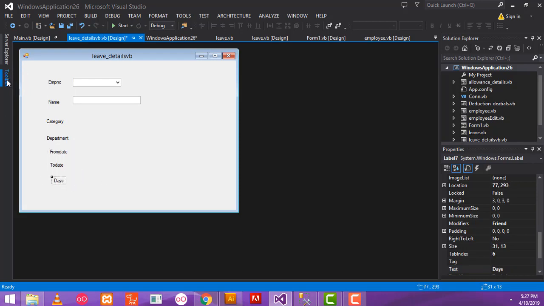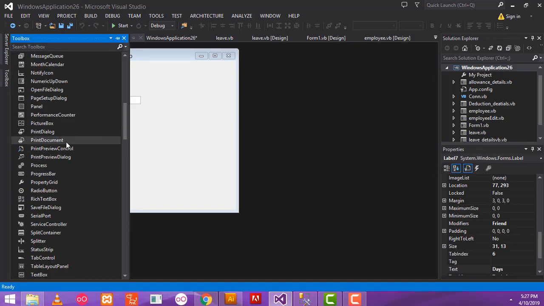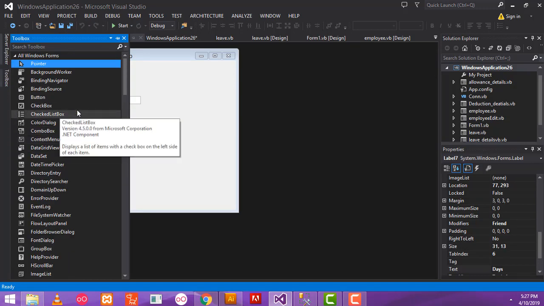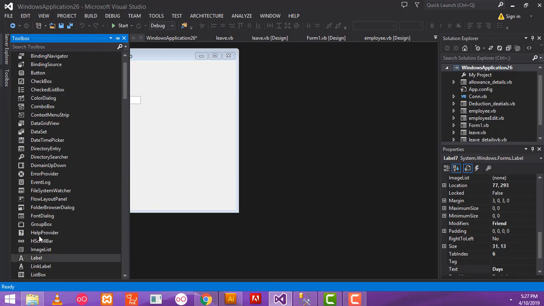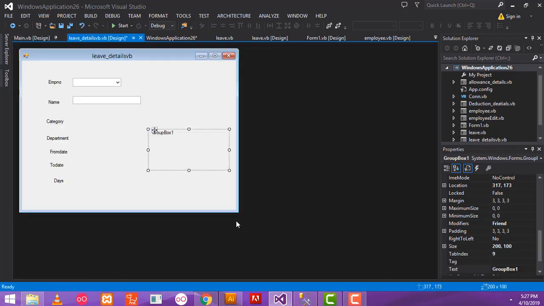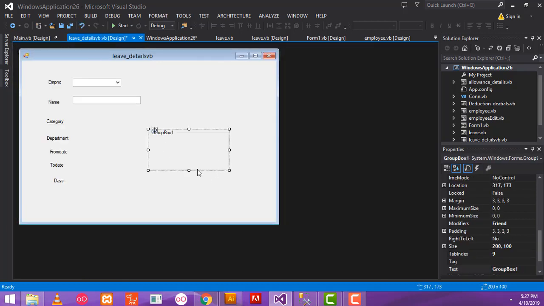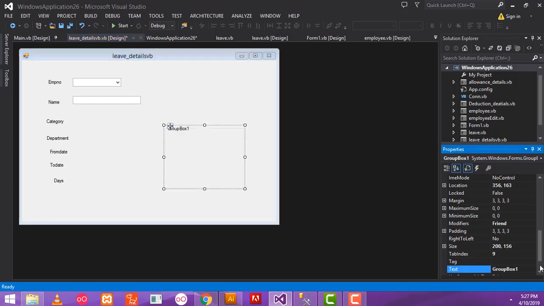After that, leave category, we have to simply drag one group box here. This one we have to give the name as leave category. We have 4 types.